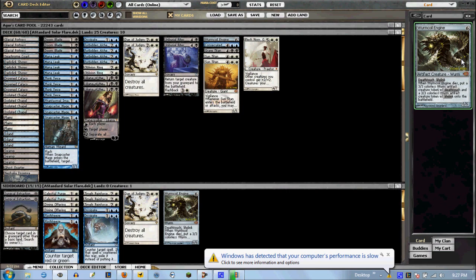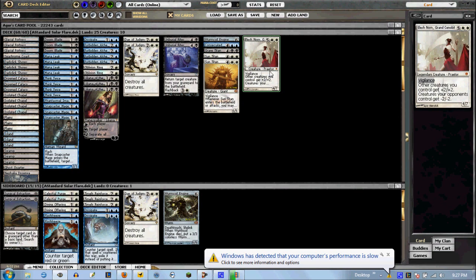Like if this was just four Grave Titans and a Consecrated Sphinx, maybe you wouldn't have a Wurmcoil Engine and a Grave Titan in your graveyard. It depends on the matchup which one you want more. There's an extra Grave Titan in the side and a Wurmcoil Engine in the sideboard. Grave Titan might be the best. I don't know. Elesh Norn obviously insane in some matchups, so there's that.